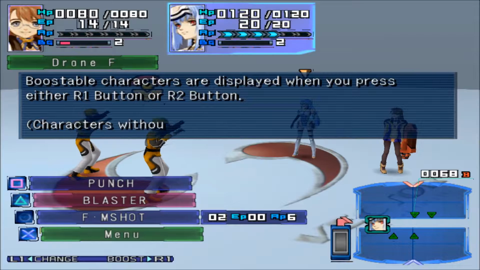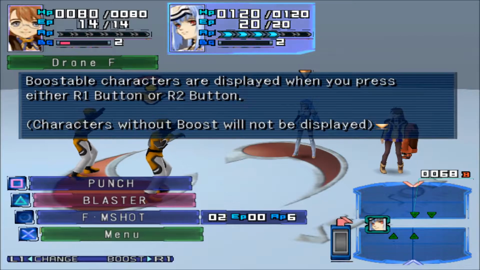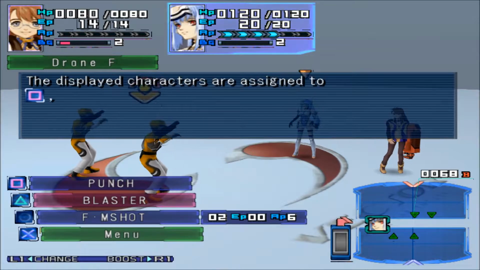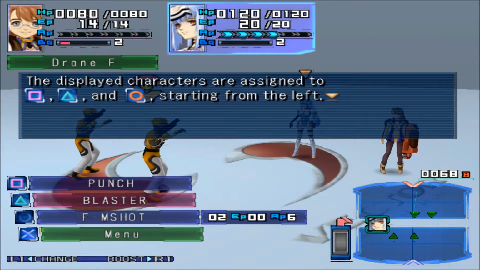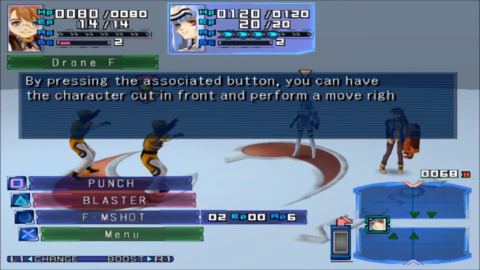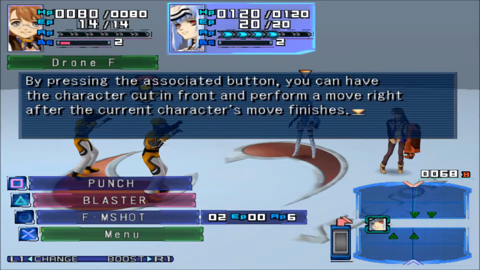Boostable characters are displayed when you press either the R1 button or the R2 button. The displayed characters are assigned to square, triangle, and circle starting from the left. By pressing the associated button, you can have the character cut in front and perform a move right after the current character's boost finishes.